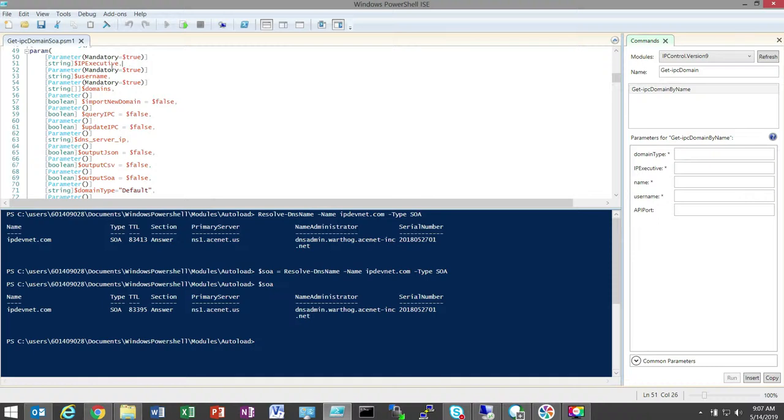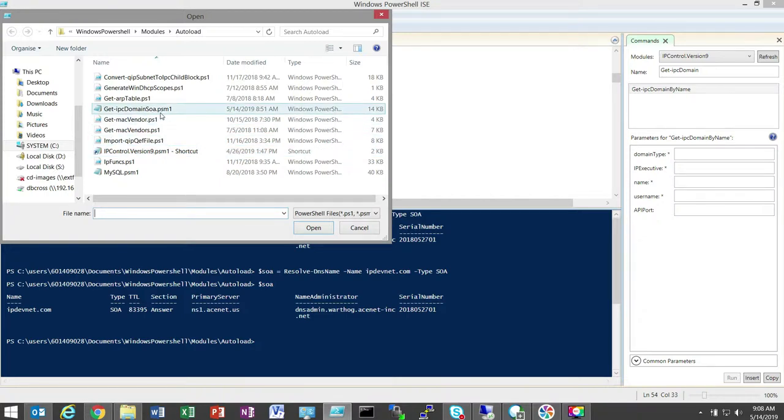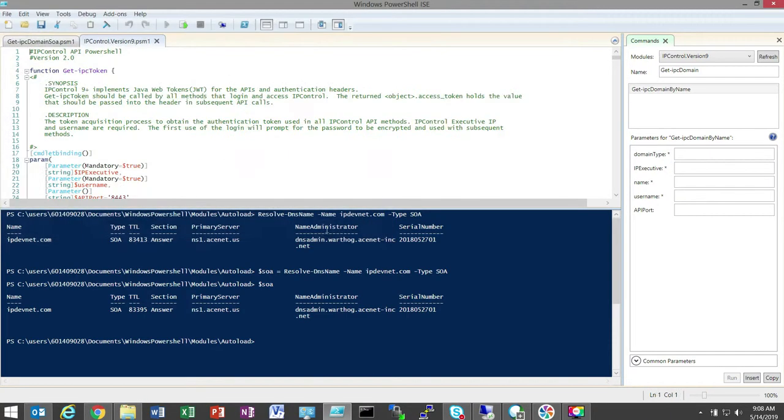But in this PowerShell and in all of my IPControl APIs, I basically have two parameters that are always the same, and it's always the IPControl executive and the username. I then have within my token process, where I go out and get these values and log in, an encryption capability that encrypts the password, prompts for that password, stores it into a file, and then aggregates that information back into the file as I need to and pulls it in, decrypts it, etc. So I never pass the password on that line, but it is something that's part of my IPControl module. And we can, of course, go back over that at some point to see this.